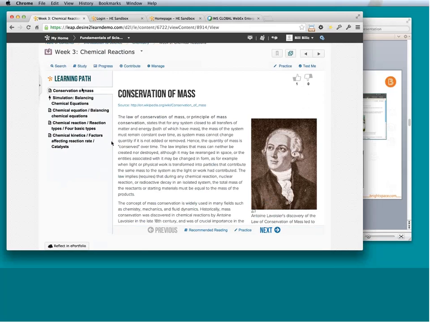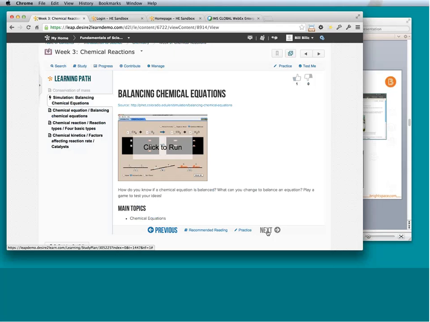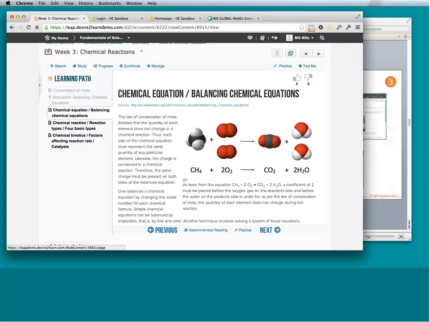So on the left, we see the learning path that LEAP built for these 4 learning objectives. This is what LEAP believes is the order of the materials that were available to cover those learning objectives. Here we can navigate through the content, go to previous, next, and I'll go through these in a moment to explain what they do. They're self-explanatory.